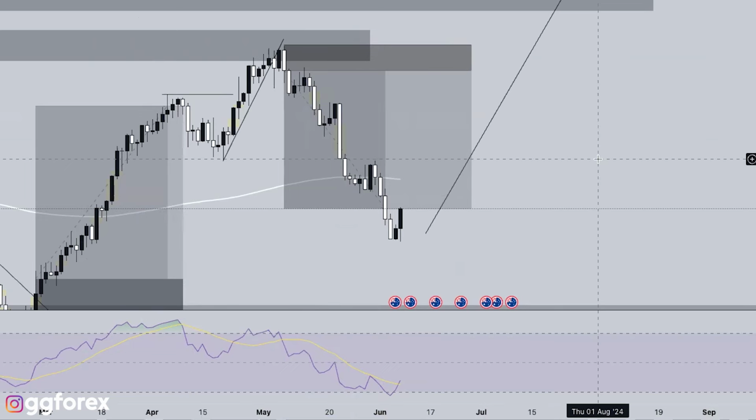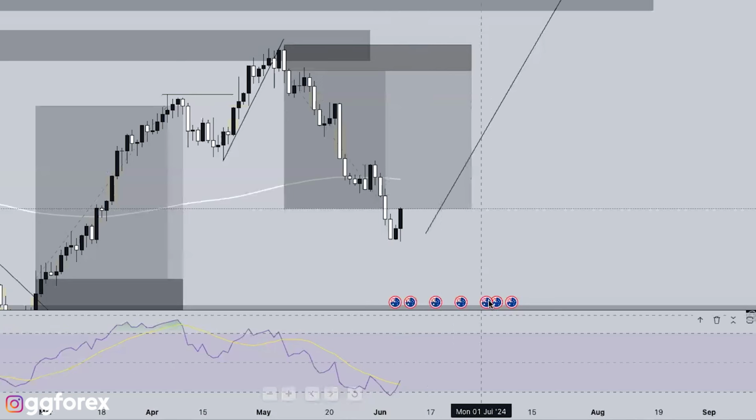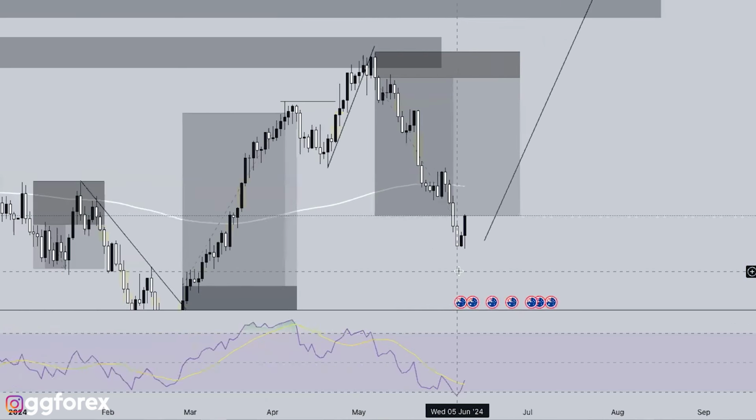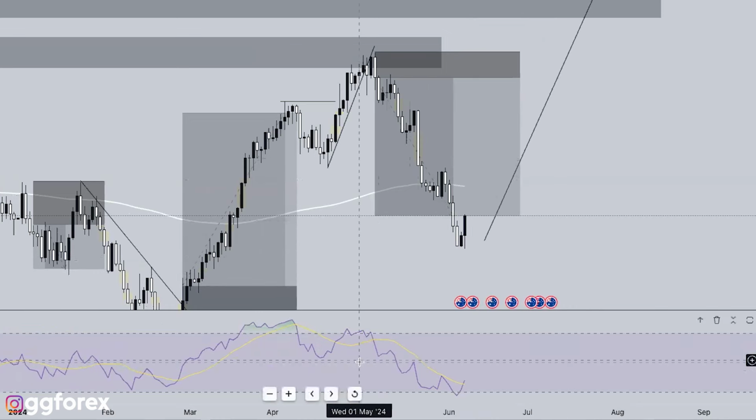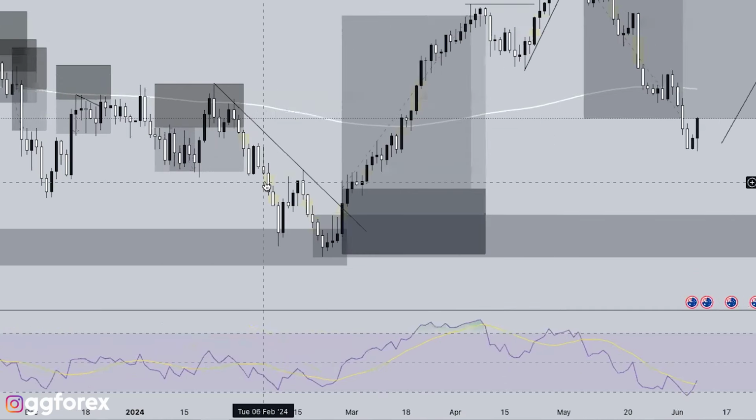So hopefully, guys, that has made a lot of sense. Again, you can't just use this by itself. It needs to be with structure. It needs to be with confluences. It could be with supply and demand, support and resistance, or trend line breaks. It can be with whatever you want it to be. But just this as a concept for potentially entering a trade, exiting a trade, and holding a trade is very powerful.